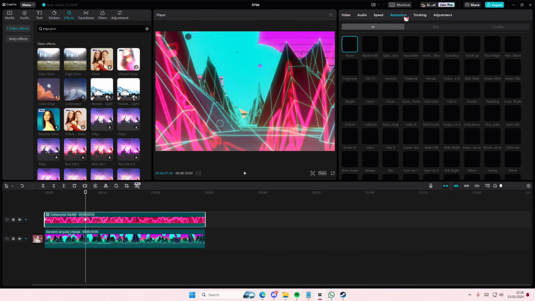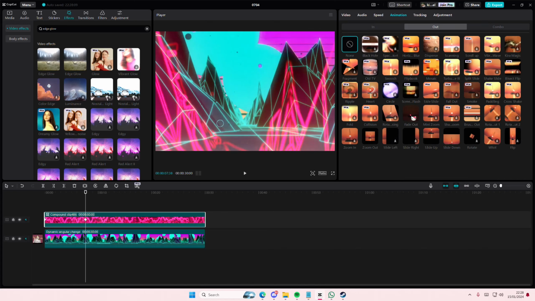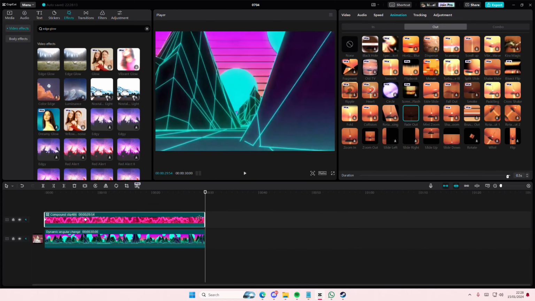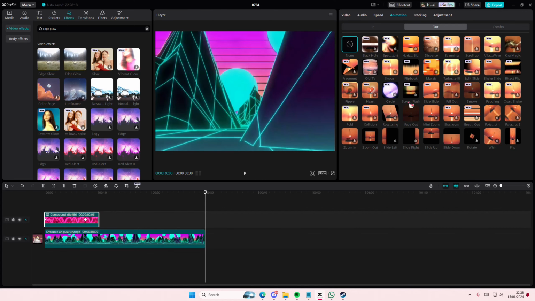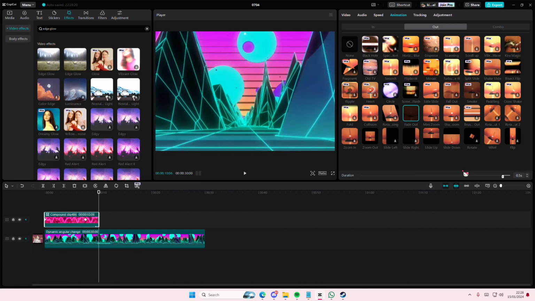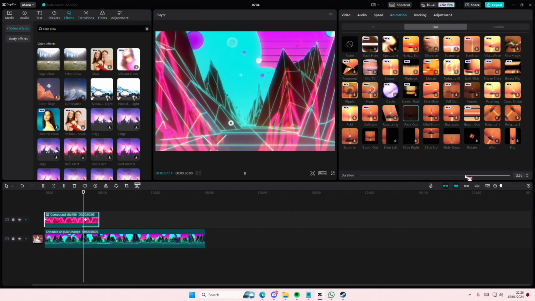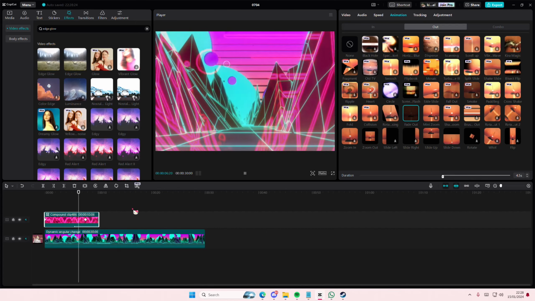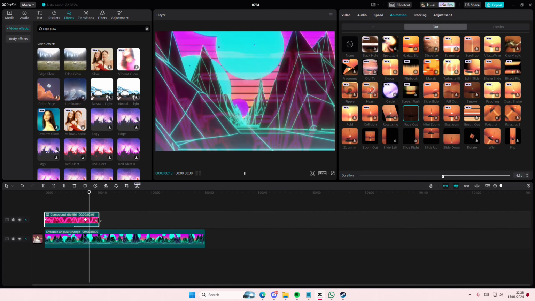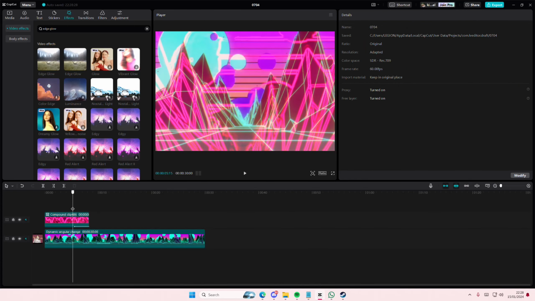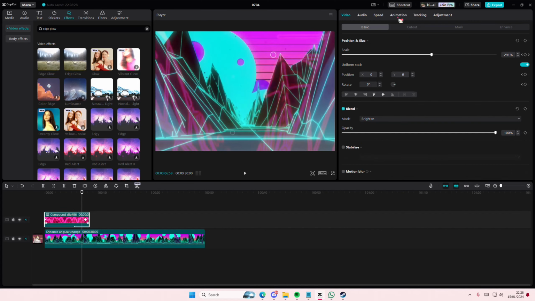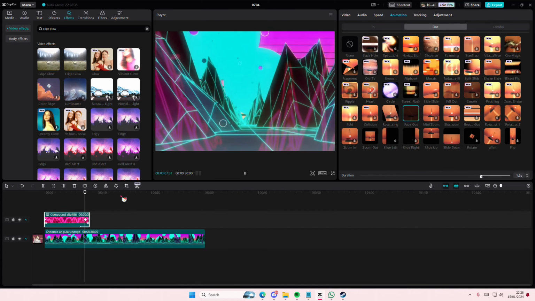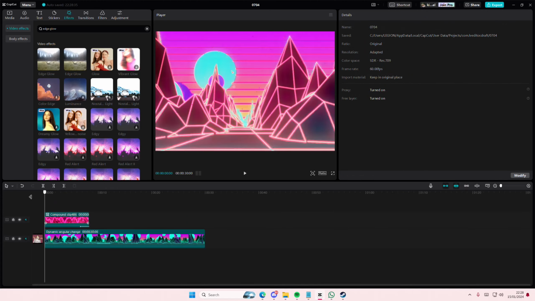And then go to animation, go to out and select fade out. But have it so it's like here. Like the fade out, I guess. So you're just going to want to put it again and add in the duration. Okay, maybe I want it to be a little bit closer so it fades out like, okay, that's a little bit too long, like that.